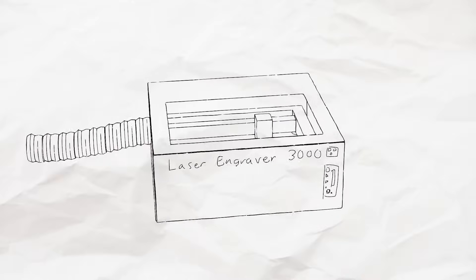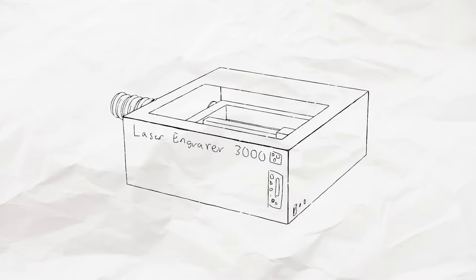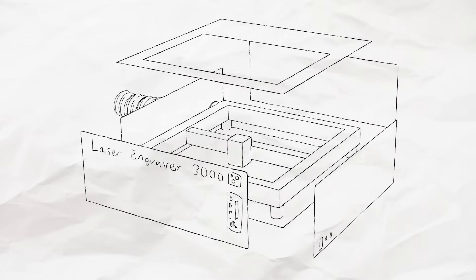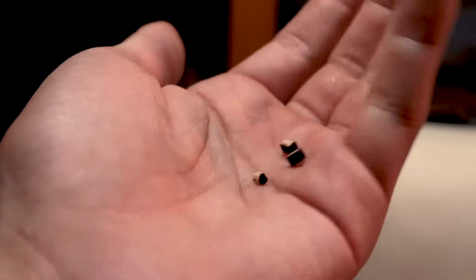The other option are enclosed laser engravers. These machines are often more expensive because they have more of a build. They create a nice little home for your engraver so that the smoke and laser can be safely secured and controlled. You don't have to worry about this happening or this. Crumbs can be kept at bay and it blocks any laser exposure from hitting your eyes. In my honest opinion, enclosed laser engravers are much better, but they aren't necessary. I do suggest choosing an enclosed one if you can afford it. After all, it's better not to cheap out on such a useful and expensive machine.